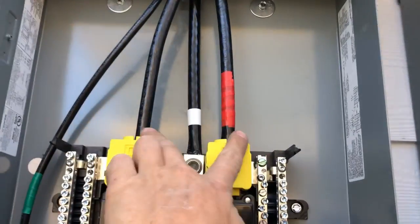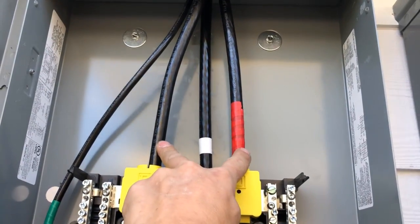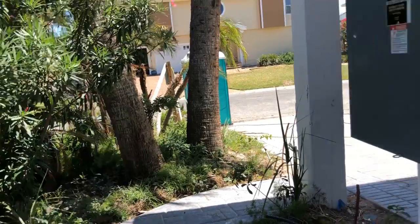The way that you have to think about electrical systems is that you have a difference of potential between these two hots. If I were to connect these two hots right now, so many electrons would run through those two wires, and they go straight out to the utility. There's a little transformer out there. But so many amps would fly through those wires at a given time that they would explode. It'd be a massive amount of energy released.